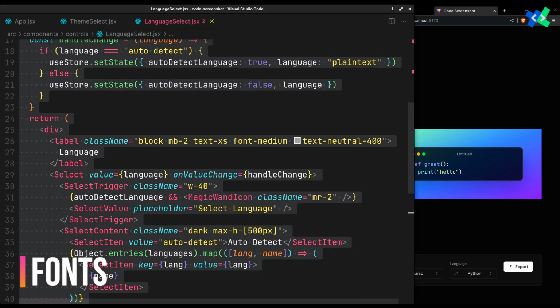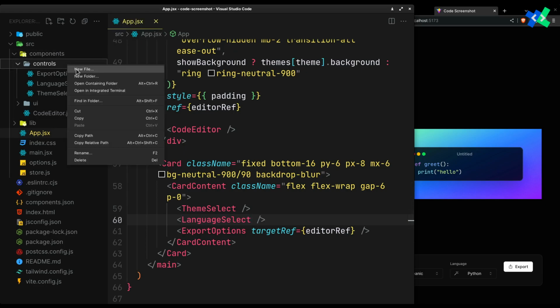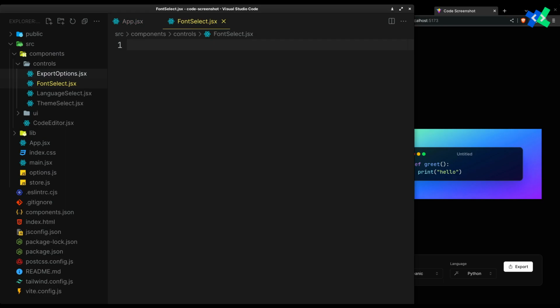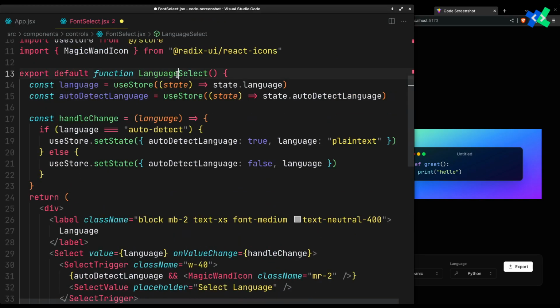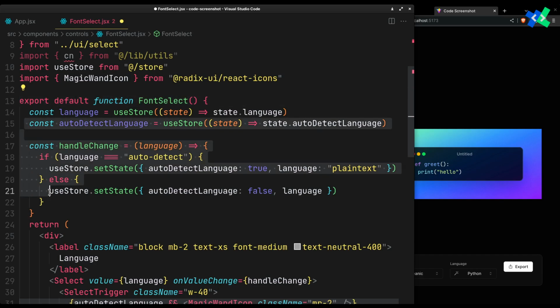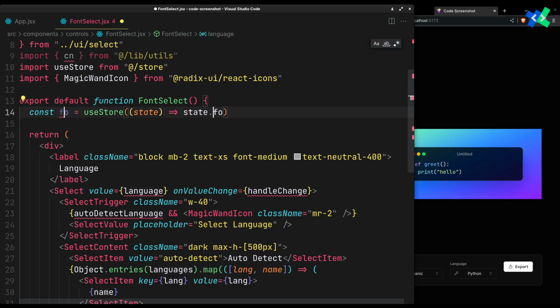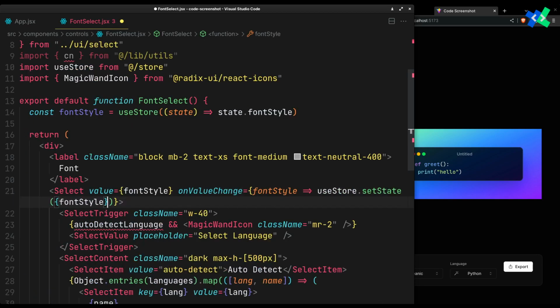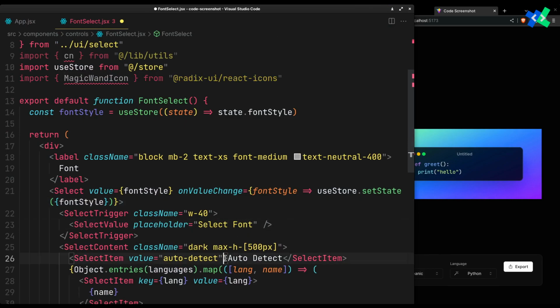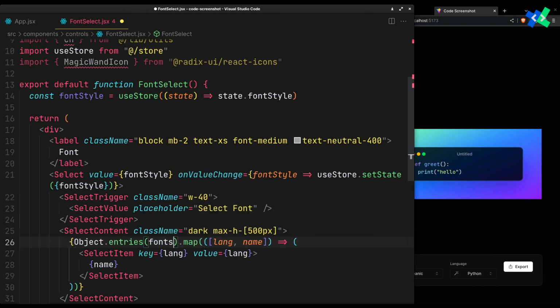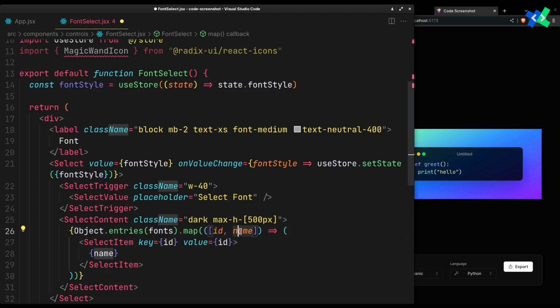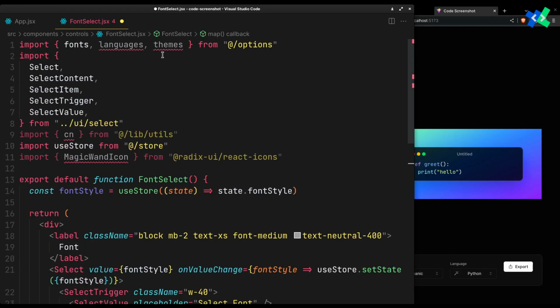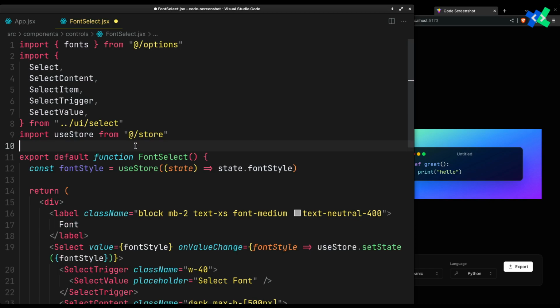Alright, let's move ahead with the font selection. And that's it basically.